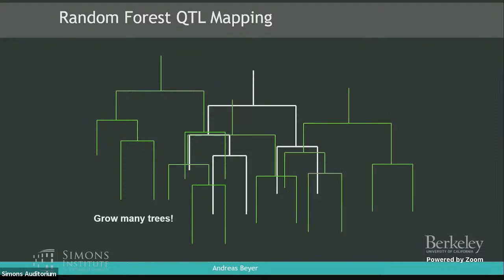The way we do QTL mapping is using machine learning. So we like to use random forest. This has advantages compared to the linear methods, which are more frequently used, because random forest accounts for nonlinear effects, and it accounts for interactions between different loci. So we've shown in the past that it actually is more powerful than linear QTL mapping methods.